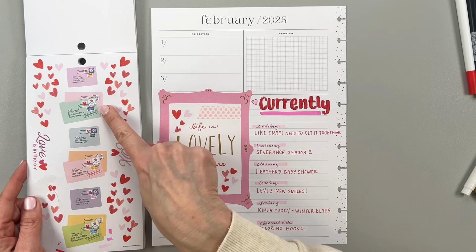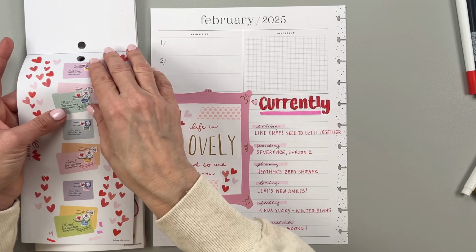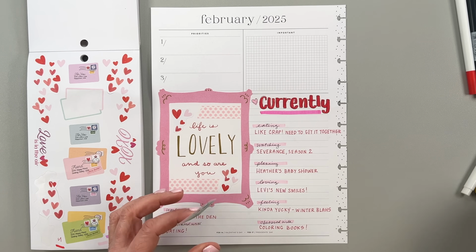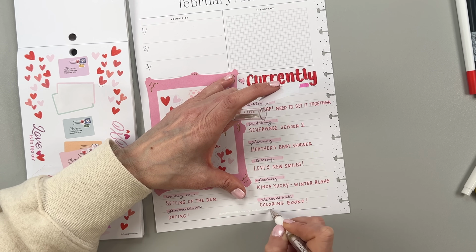I think I would like to put a couple of these little Valentines in here because I feel like one would fit nicely right there. I'm only going to use the ones that have pink in them. So I think maybe this one right here. I feel like I need to white this out at the bottom. I'm just using a white pen to take this off. I could use white out. I just find that you notice white out more than this. This sort of just disguises it a little bit.